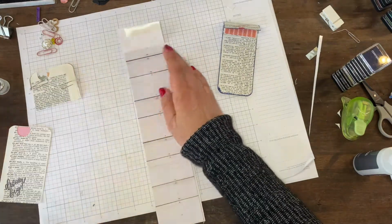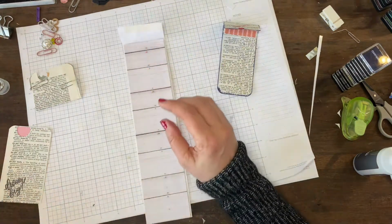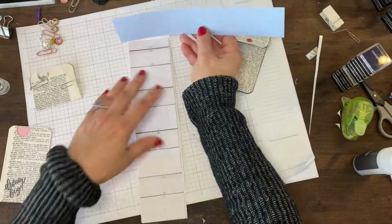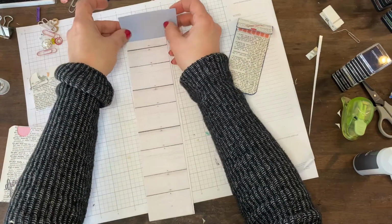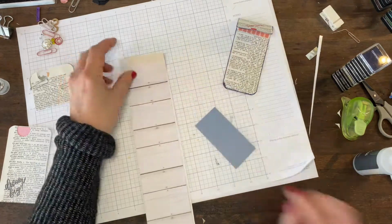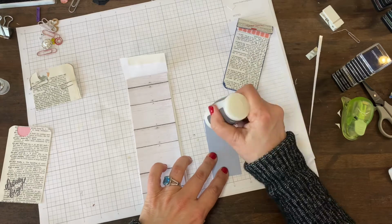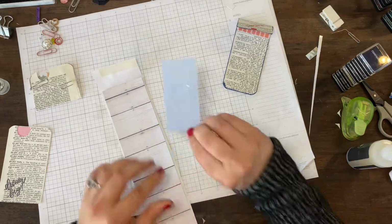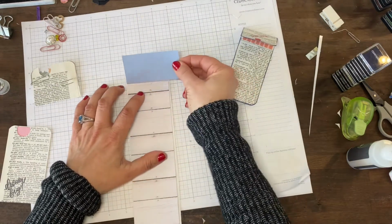Let's see what we can put in here. Well, I've got this, so we'll just use this. Two different colors, by the way, which is kind of cool. It's one of the things close to my heart. Does it? I don't know if you can really tell that, but it's light on one side and dark on the other.